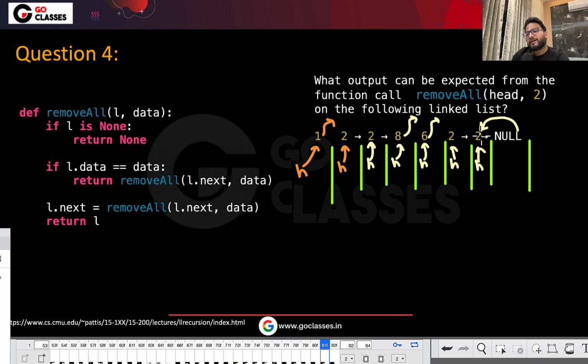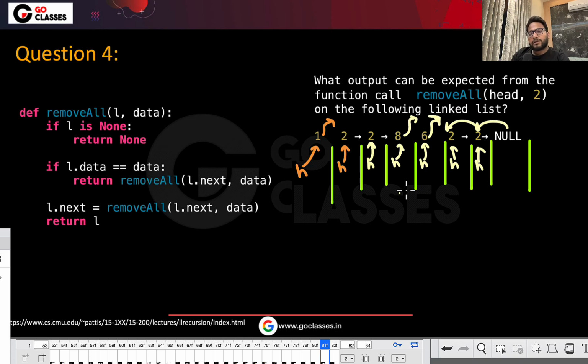And this is returning directly whatever the previous call is returning. I mean it has no contribution. So basically these two have no contribution. It will return whatever the previous call is returning. So previously I'm returning none, so that is why it will be none, right? I mean the 6 will be pointing to none.